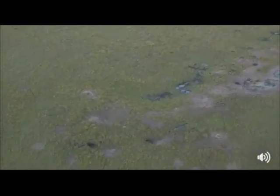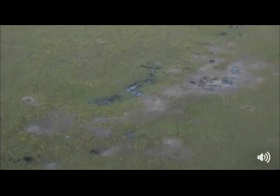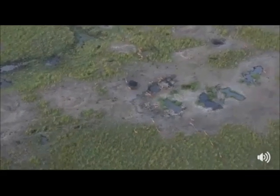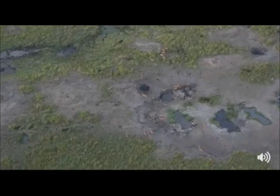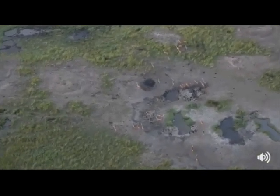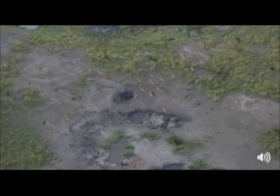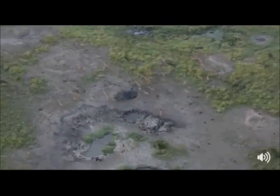You want to know if we'll be broadcasting from the Mara during Earth Live — yes, absolutely we are. We are one of the feeds. It's going to be the biggest live wildlife broadcast in history, broadcast on National Geographic, on the 9th of July, coming from wildlife locations throughout the world. It will include bears, bull sharks, hopefully whales, and certainly we're desperately hoping to have a live lion kill or live lion action that night. It will be night time here — we'll be broadcasting at about three o'clock East African time.